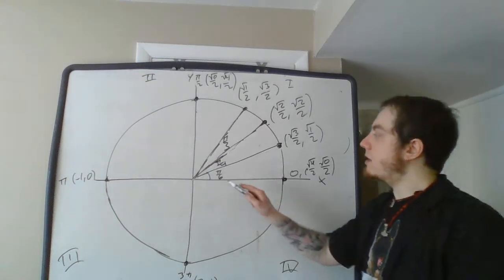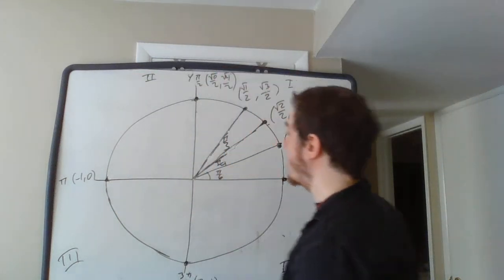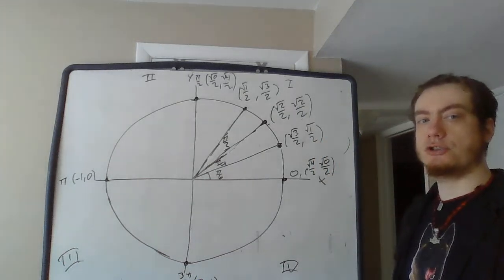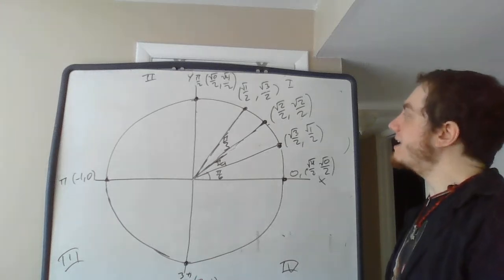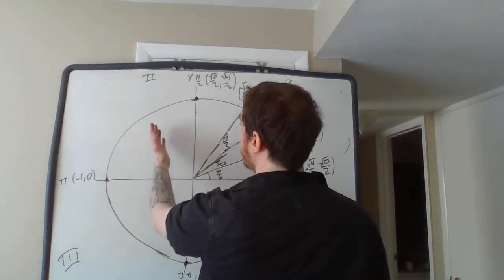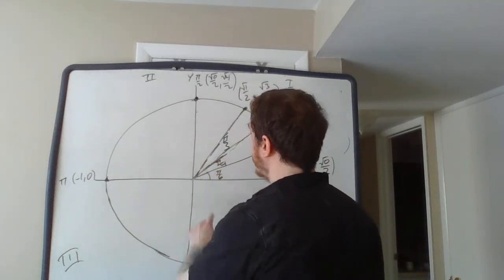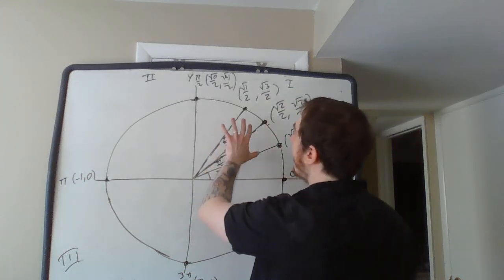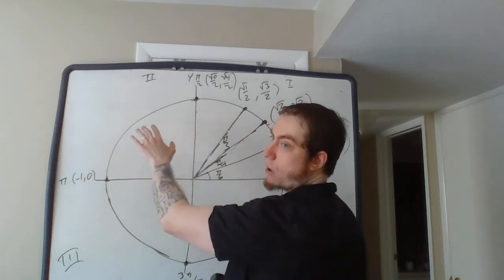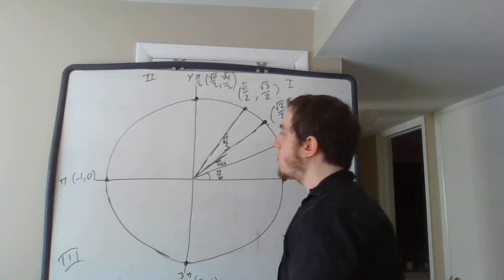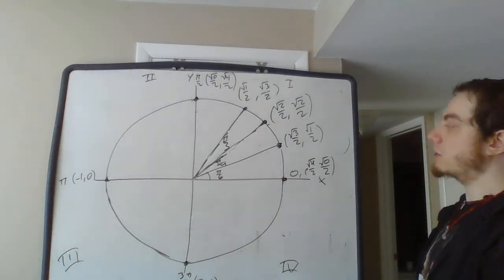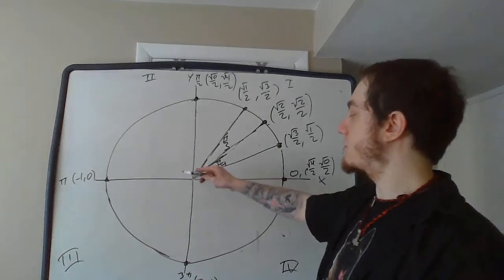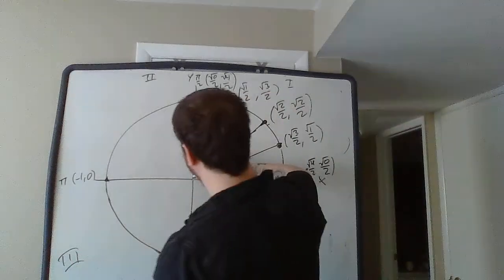Now, what about the rest of these angles? Well, it turns out that there is a very nice trick for dealing with the rest of these angles. And that is, to get the values in any other quadrant, we just have to think about how we could reflect the first quadrant into that other quadrant. So let me show you what happens with quadrant 2, and then we're going to see how that really helps us out with quadrants 3 and 4.